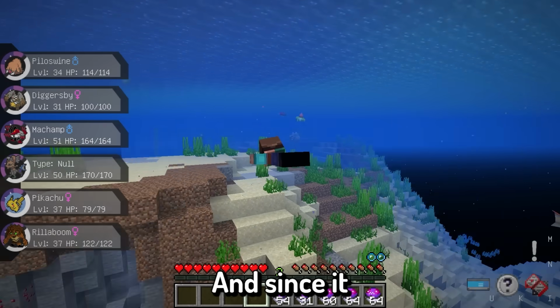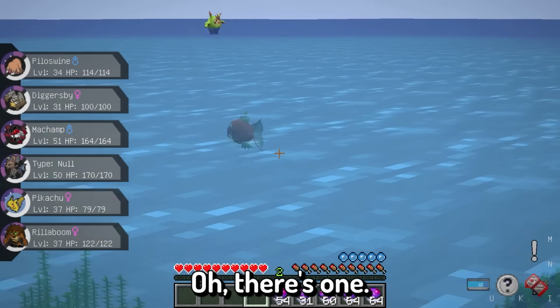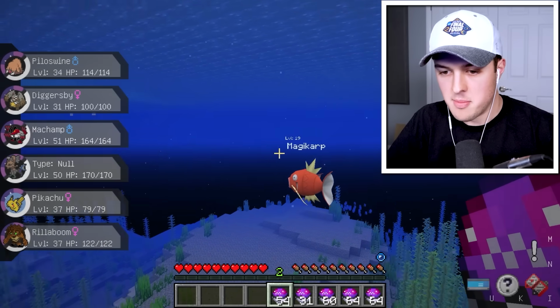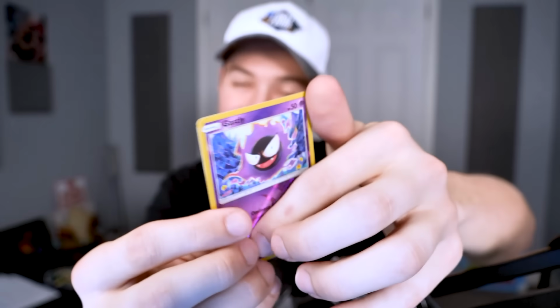There we go. And since it is literally one of the most common water Pokemon, we should be able to find it pretty quick. That is, if I don't drown. Oh, there's one. Come on, Magikarp. I feel honestly really bad that I'm even wasting a Master Ball on you. Sorry, little guy. All right, get me out of the ocean. We're gonna need something better than a Magikarp.